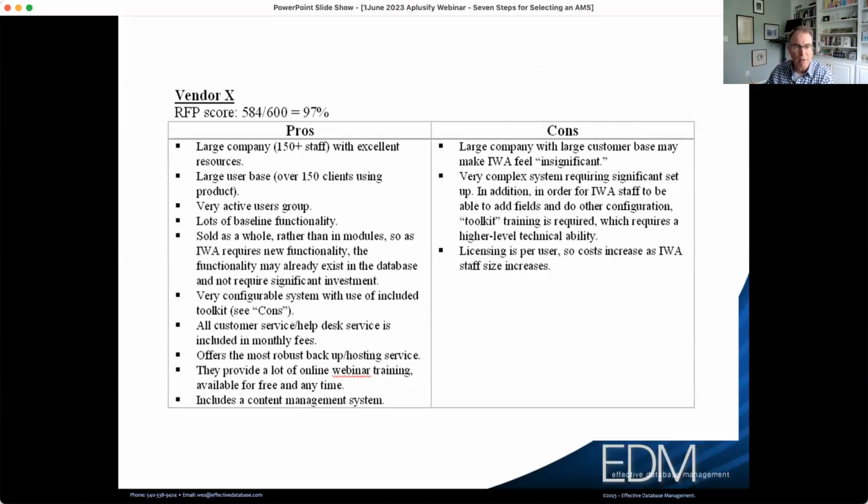Don't be afraid to talk about budget. Don't be afraid to talk about the challenges you've had in the past. Don't be afraid to say, hey, I like your product, but I've heard really bad things about you as a company. Just bring those things up and let the vendors reply to that or respond to that, so that at least you're getting their side of the story and not just getting a piece of the story.